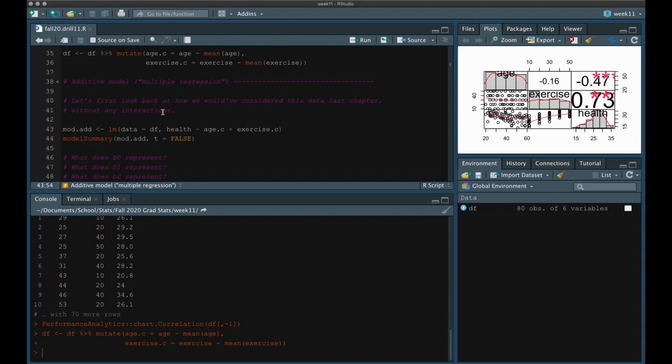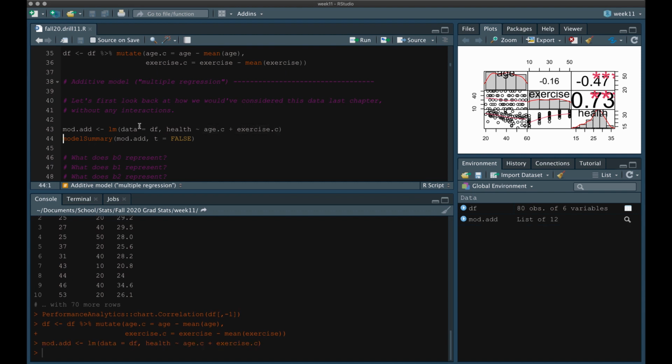At least in English, we read left to right. So when you look at your linear model, you have your left-hand side and your right-hand side. If you stop and think about it, we write out the model formula the same way that we read it out loud. We don't go right to left, so it wouldn't make any sense to say age and exercise regressed on health. That's backwards. We go left to right. So it's health, your outcome, regressed on or predicted by your predictors.